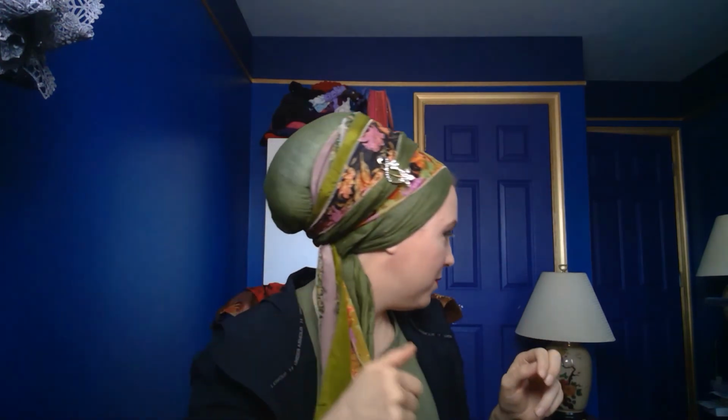So here, we'll put that one right there. It's at a slight angle, but nothing too dramatic, in keeping with the angles on the wrap. Okay, so it's easy peasy. I mean, but it looks so much more complicated with the sari scarf, or sorry, the sari sash. Oh my goodness, let's get all our words correct.